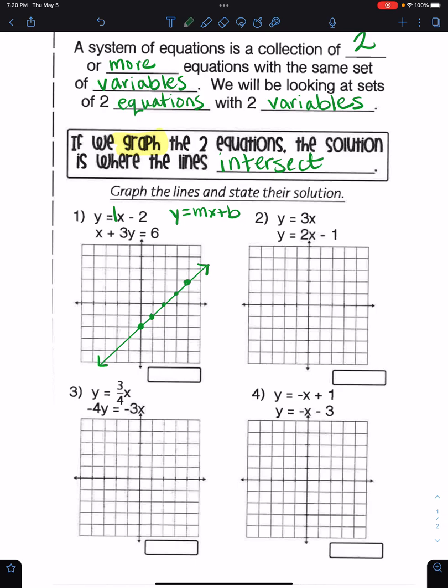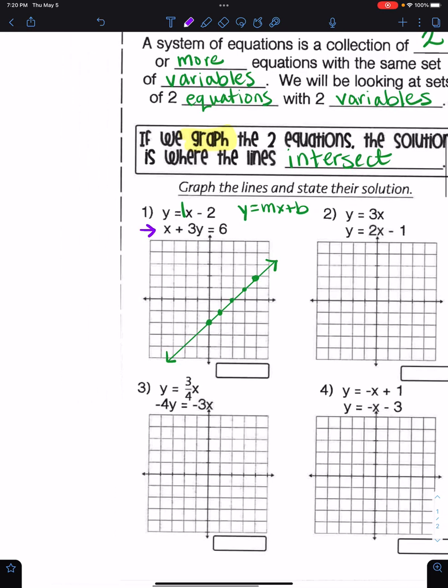And then let's change colors for that second line. This equation is not in slope-intercept form, so let me do that over here on the side for anybody who forgot. It's x plus 3y equals 6. We want to get y by itself, so I'll subtract x from both sides. And I'm putting the x before the 6. Because I'm trying to get it closer and closer to the y-intercept form. Now I still don't have y by itself, so I will divide both sides by 3.